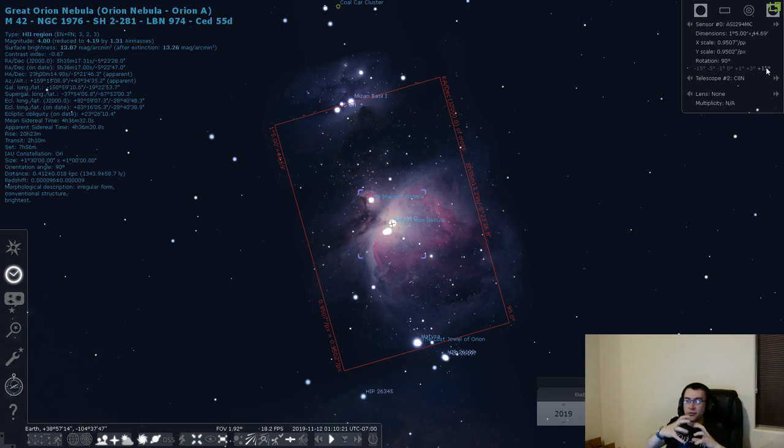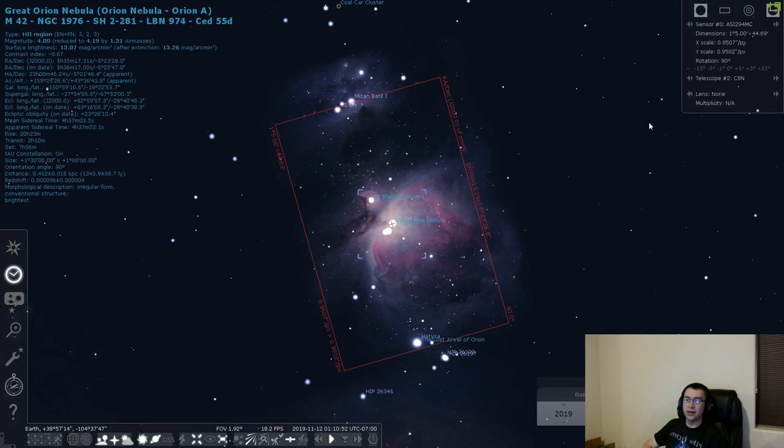So, let me go ahead and add some orientation, which is basically me rotating the camera relative to the telescope in order to rotate that field of view. So the telescope's still going to look at the same location, but if I rotate that camera, it's going to change the left and right limits of what that sensor can see. So very quickly, by rotating 90 degrees from being dead center and straight lined up with the telescope, this is what I can see. So still not fitting the Running Man Nebula, but I can see all of Orion and I get about half of the Running Man Nebula.